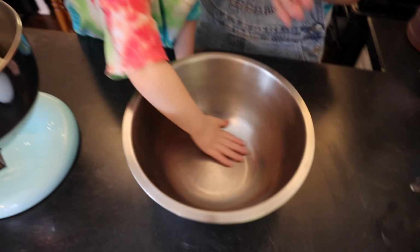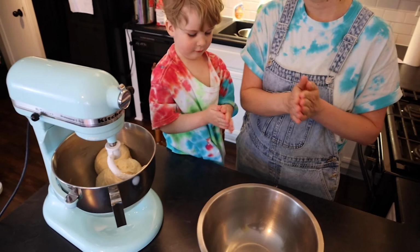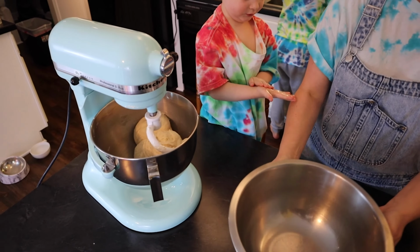It's greased up. Now rub it on your hands. I said dog hair. Dog hair. Alright, everybody stop talking about hair.